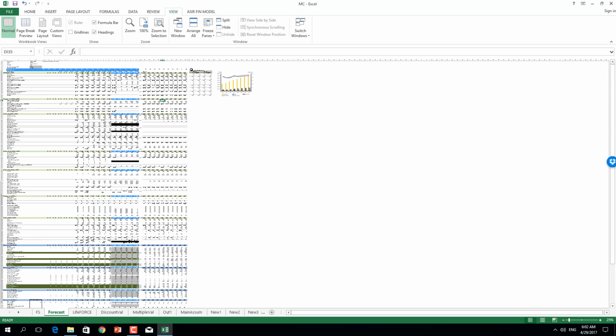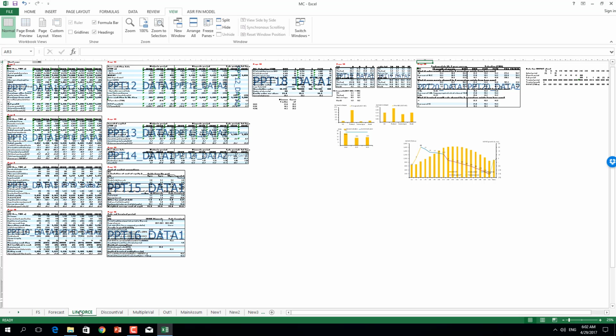And this area right here is a summary of the profit so far per year. And then this chart is going to show you what your forecast looks like on a graph. Now, we'll continue on and then we'll come back to this. At some point when you're done with your forecast, it's going to make these types of charts. So this life force page is not one that you need to worry about too much because this is an output page. In fact, we could probably move it all the way down there, let's say.